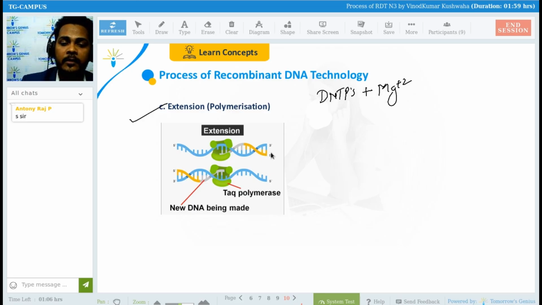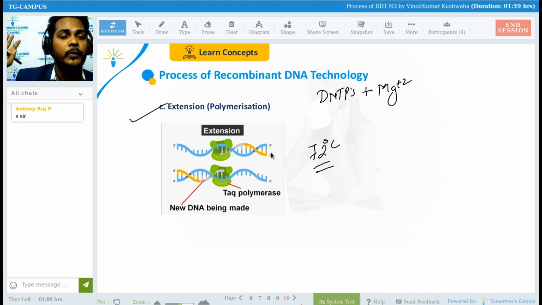It means the primers are extended towards each other so that the DNA segment lying between the two primers is copied, and the optimum temperature for this polymerization is near about 72 degrees Celsius. That means again you have to raise the temperature up to 72 degrees Celsius. So this is a very simple experiment, and through that you can make multiple copies of your desired DNA. Okay, that's why it is a polymerase chain reaction, PCR.